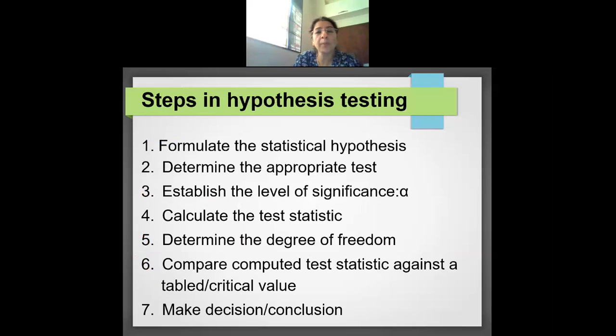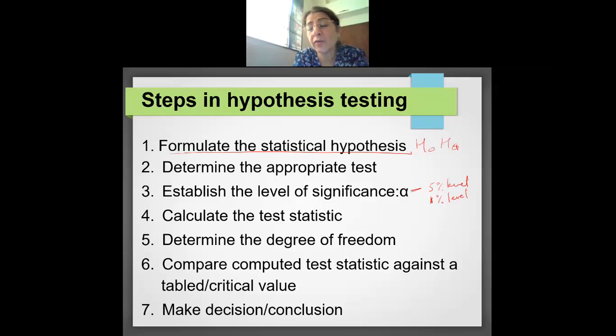Okay, so when you do hypothesis testing, these are the steps which are done for all kinds of hypothesis testing. You apply any kind of test, but these steps are valid for all tests. What you do first is you formulate your null hypothesis, that is H0 and HA. You form your hypothesis first, and then you determine the significance level. At which level of significance do you want to work? You want to work at a 5% level of significance, or you want to work at a 1% level of significance? You need to decide on that.